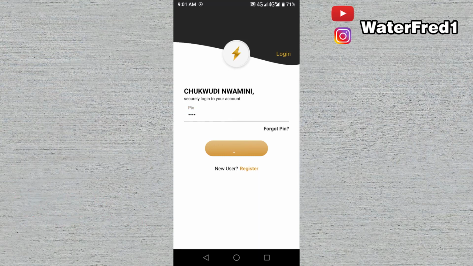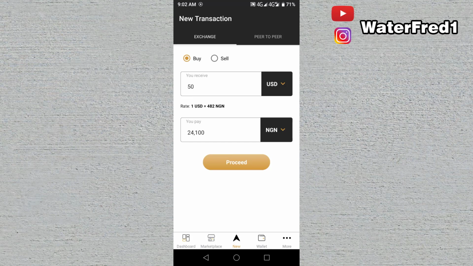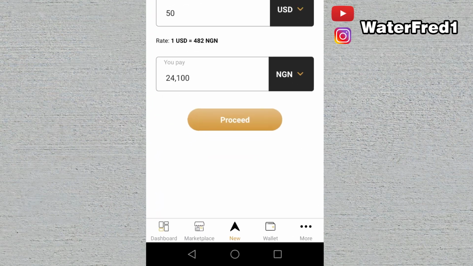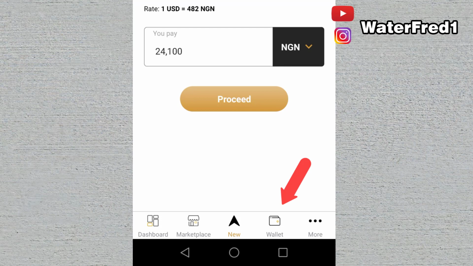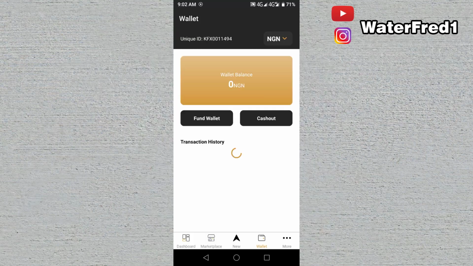So once you sign in, you see this front page where it says buy, sell. Let me quickly get you through the app. The first thing you do here is come to this wallet, and once you click on wallet, you will see that there is an NGN balance.